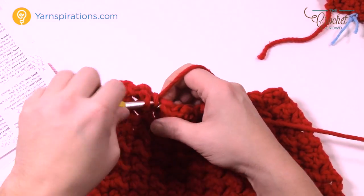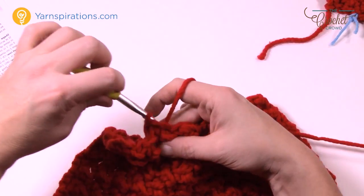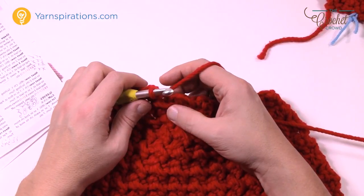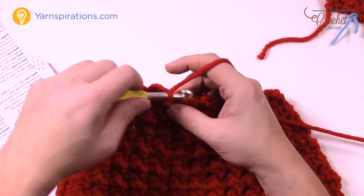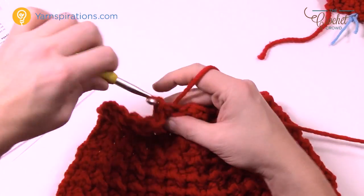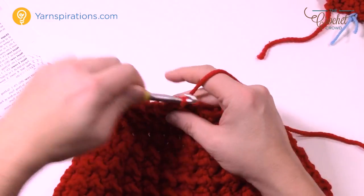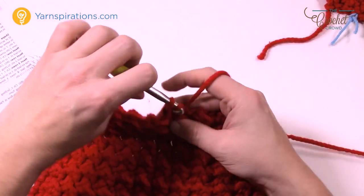So you go right to the very end of the row, and then what you're going to do is repeat the last row and this row a set number of times. So it's 5 times for the 4 years of age, and then 8 times for the 6 or 8 years of age. And then obviously the adults will be a different number. So you're just going to keep repeating these two rows until you get the set number done. So I'm going to leave that with you, and then I'm going to carry up to the top of this, and I will meet you up there.